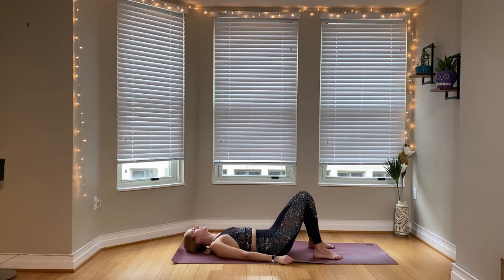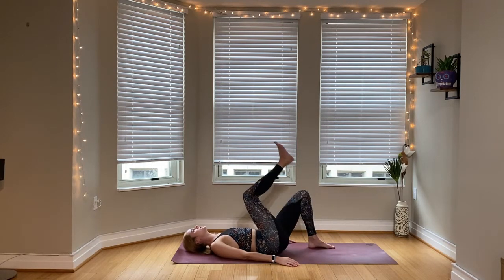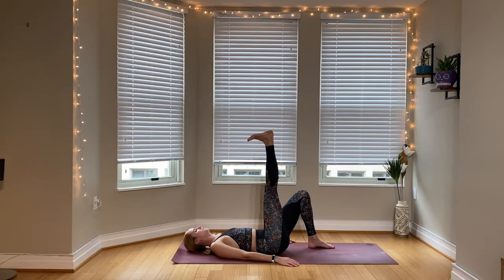So from here, we're going to use the right foot first. So keep the left foot planted down into the ground. Send your right foot straight up to the sky and flex the toes. So you're flexing the toes towards the face, almost really towards the right shin.